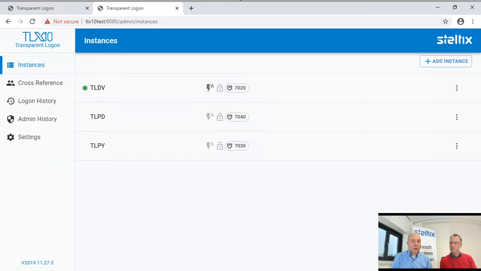So you go to your Transparent Logon server on port 7020, and if you do /JDE, you will go into JDEvits. Kind of makes sense. If you do /JDE REST, which is the endpoint for the AIS server, you can do calls to your AIS server. So the service is defined by the path, and then the port defines the instance. Exactly. So I think the best way is to just show it.